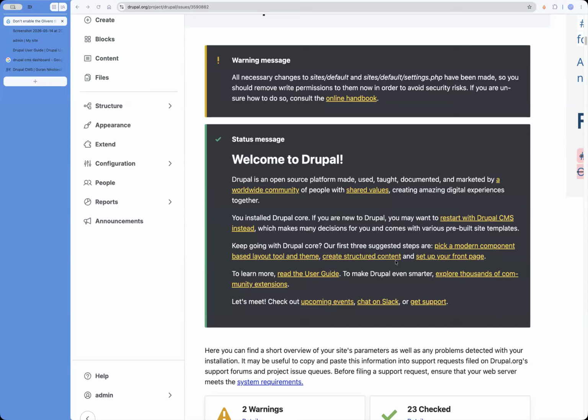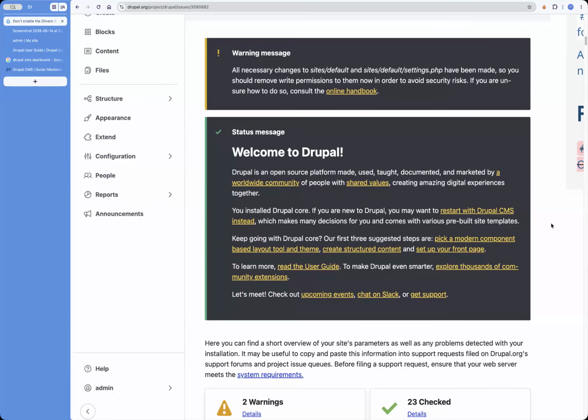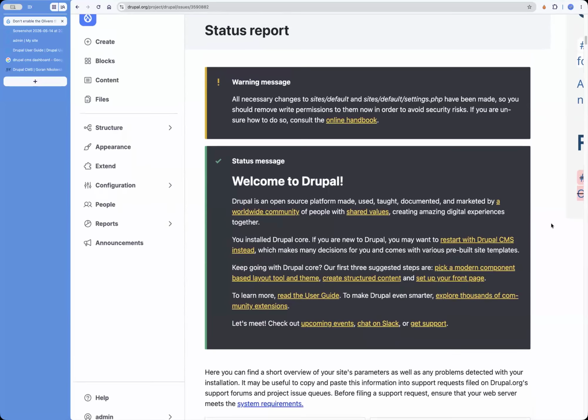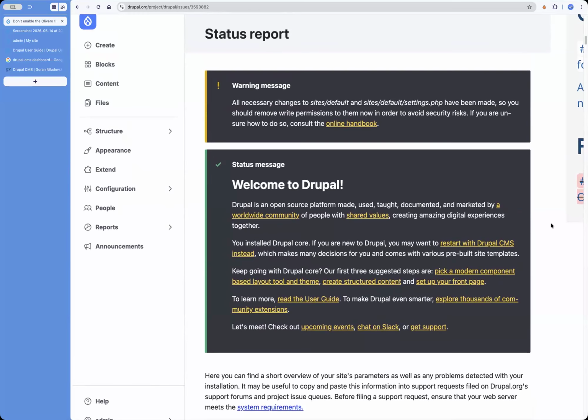So looking at this page, if we're assuming that the person is new to Drupal and needs to know the information from the status message, how does this page communicate to the user that the warning message is persistent until it's changed and the status message will disappear? How can the user know that if they are new to Drupal?